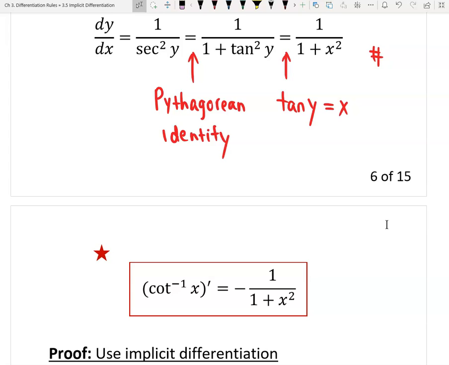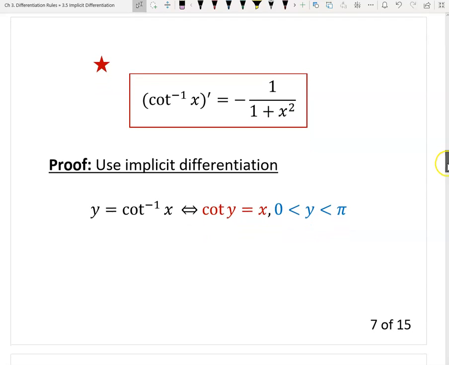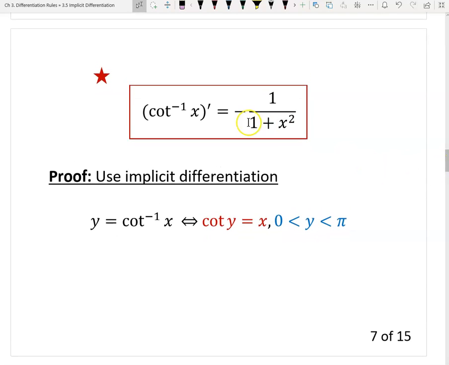And now we look at the fourth one. Still the same, so I hope you have all the idea. And one more. Can you see here we have a negative this time? If we take a derivative of the inverse cotangent, it is very similar to the inverse tangent, but we do have a negative here. Please pay attention to why we get a negative. The method is the same.